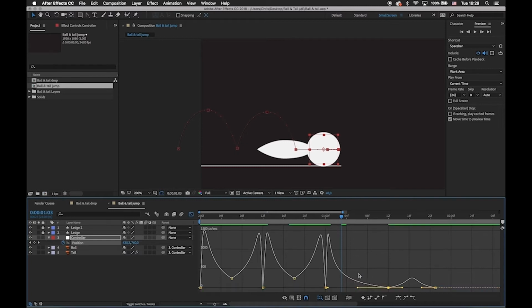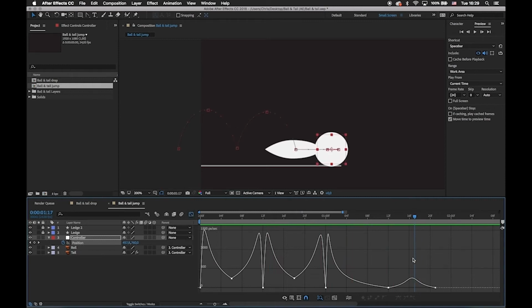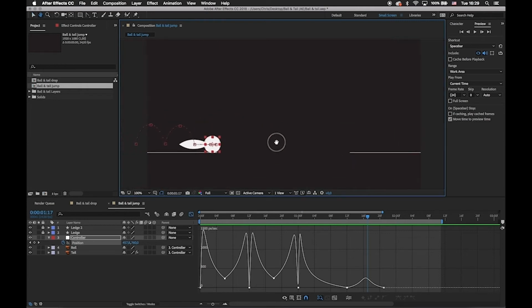So the way I'm approaching this animation is in little bits and pieces. I'm not keying the entire animation of this ball jumping across and landing. I'm doing it in little bits and pieces. The reason for that is so that I can really get a sense of how this thing is going to move, which will make it a lot easier for me at a later stage. Also, for me personally, I need that gratification, so I need to see that something is actually coming off this little thing. Otherwise I lose interest very, very quickly.